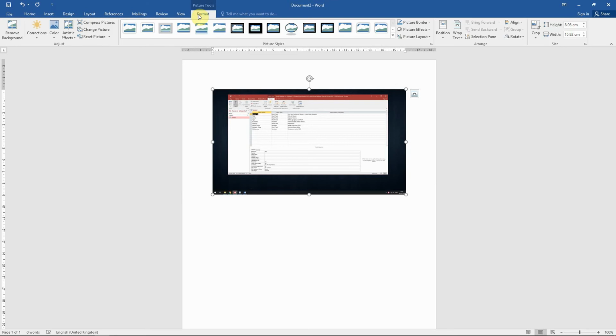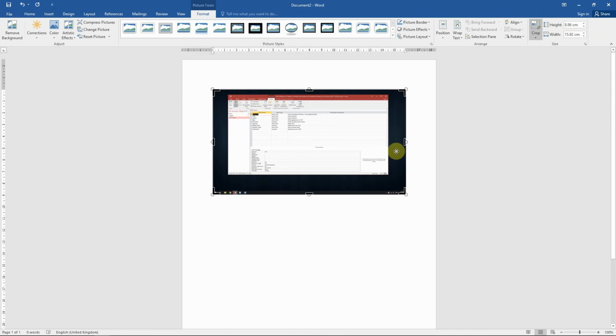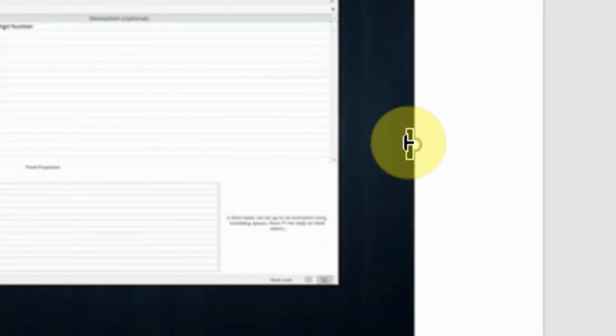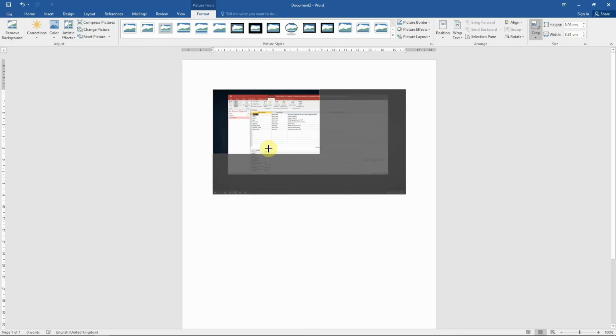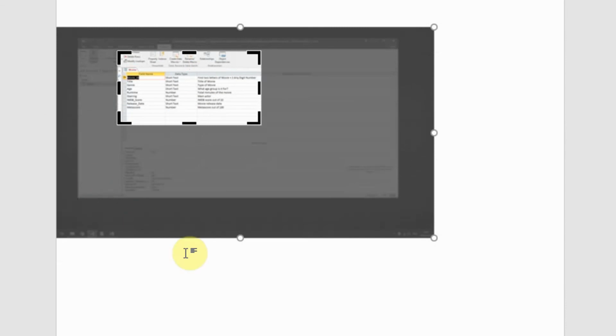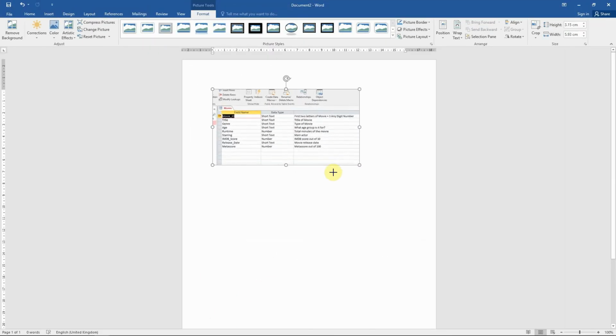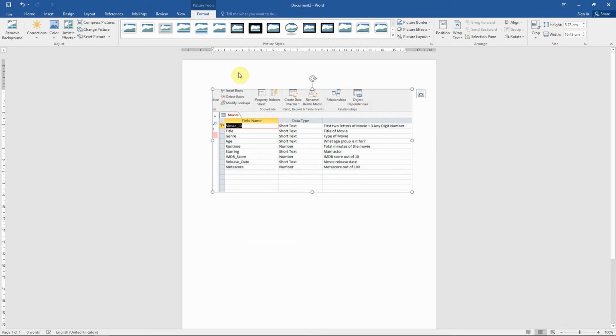So we're going to click on Format. We're going to select our crop tool, and from there we can move the mouse, if you can see these thick black lines, to the areas that we want to submit. So for this example, for a database, we want to submit the database view. We click outside the box to accept the changes, and then we can stretch it further, and now we have something that's ready for marking. You can then save this Word document and then you submit it to your Google Classroom.